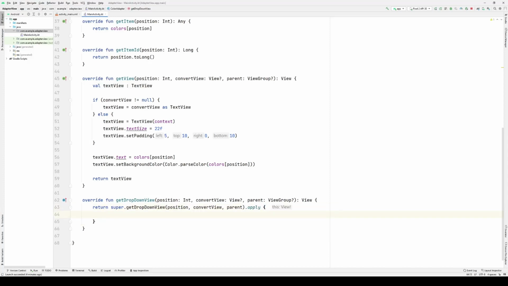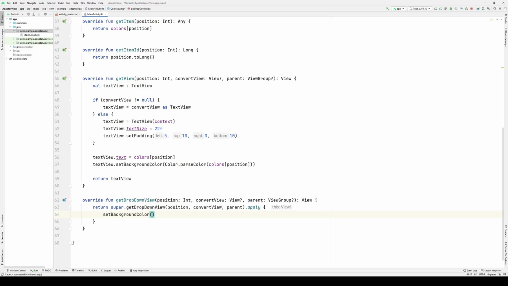For example, just for the sake of differentiating, we could make the text size somewhat larger or change the background color. Changing the background color would simply be setting it to something else.